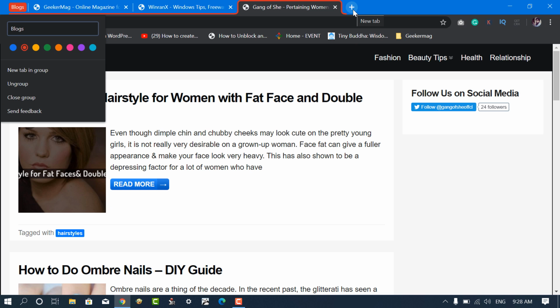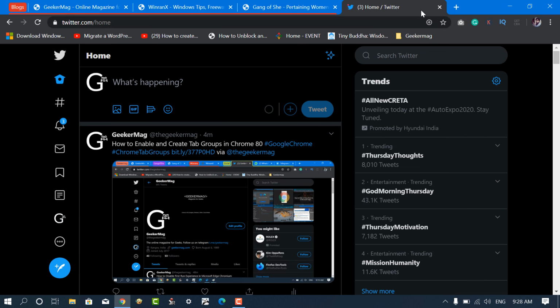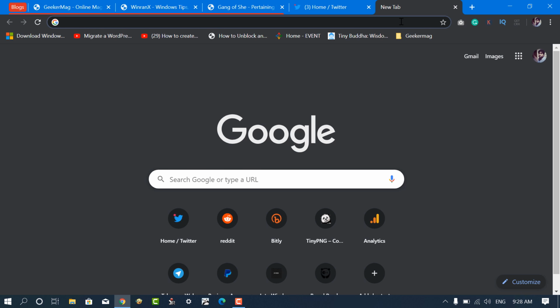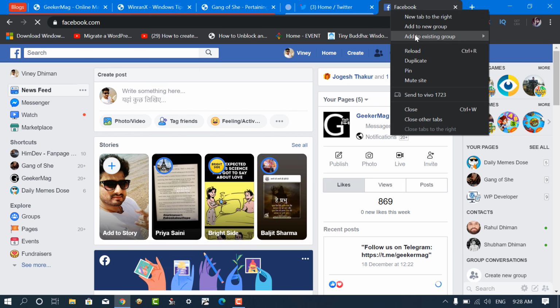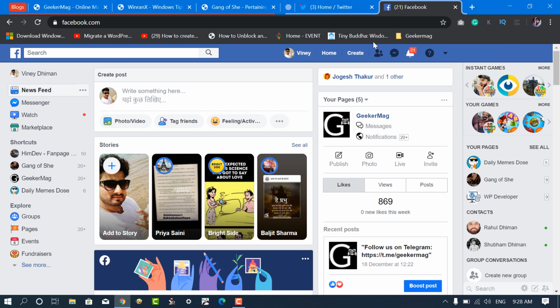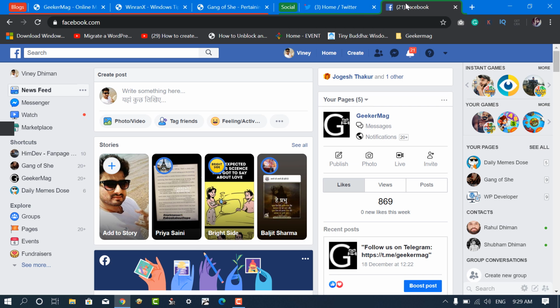If interested, you can also send feedback about the same feature to the company. Following the same procedure, you can create as many tab groups. The purpose of adding tab groups feature is to make it easier to differentiate a group of tabs united by the same topic by giving a name for the group, and by setting a color of your choice for tabs.